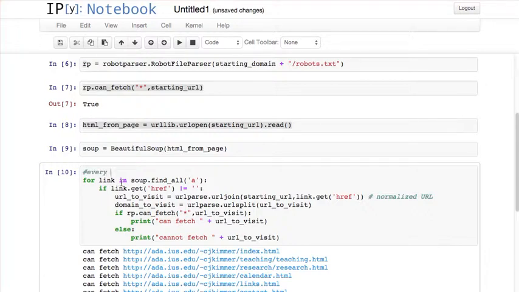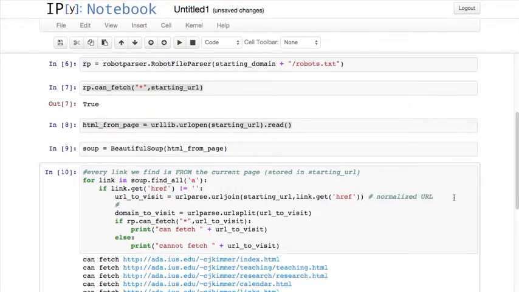So every link we find is from the current page, which is stored in starting URL, and then every link is to the normalized URL stored in URL to visit. So now at this point we have enough information to add something to our links table in the database if we're doing the project 2.